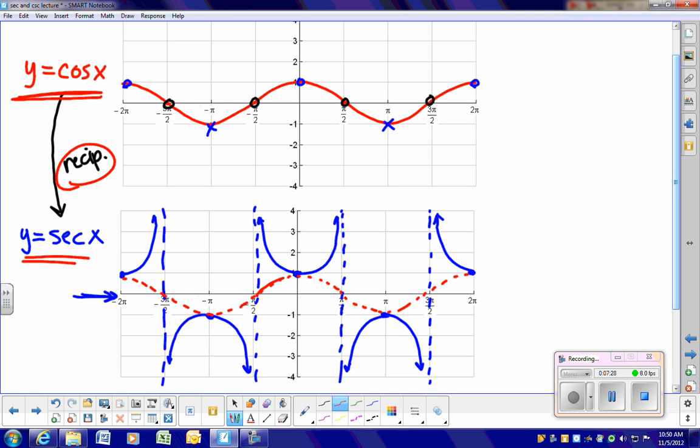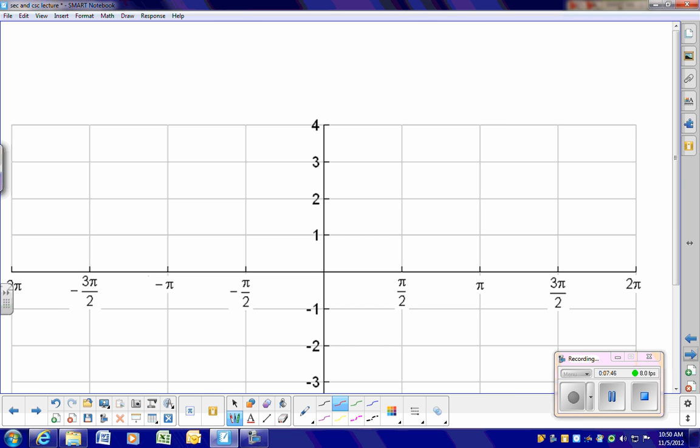Notice that at the top of a hill, we have a smiley face kind of graph. And at the bottom of a valley, we have the frowny face kind of graph, okay? And where the graph hits the midline, those are our asymptote locations. Okay, so we should have enough in our arsenal now that we can do some practice problems.